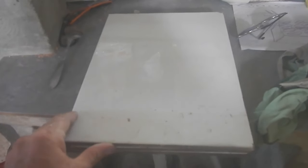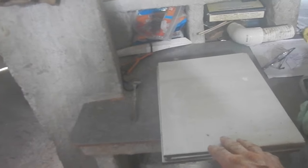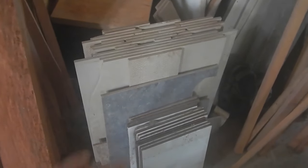Yes, all right. I do have a whole bunch of those. Not a ton, but enough to at least do a fairly decent sized section that's going to be really nice looking with this. And for the rest that I don't have the tiles for, that's still just a good size. That looks like a good size to me. Okay, got 12 here. Another 12 over here. And there are a bunch of tiles that I could cut to fit when I run out. So anyway, 24 is a pretty good start.